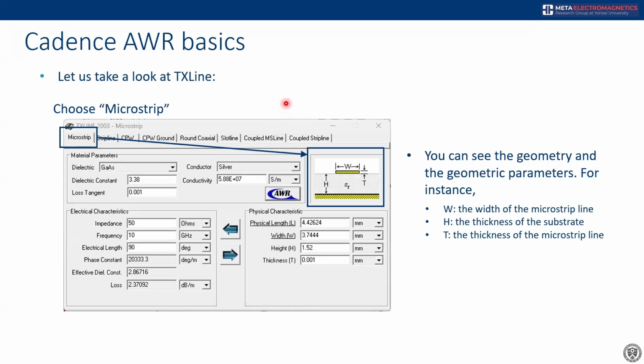Okay, let's take a closer look at TX line 2003. Let's choose the Microstrip line tab. And you can see the geometry and the geometric parameters in this box. For instance, capital W here represents the width of the microstrip line, capital H represents the thickness of the substrate, and capital T here is the thickness of the microstrip line.